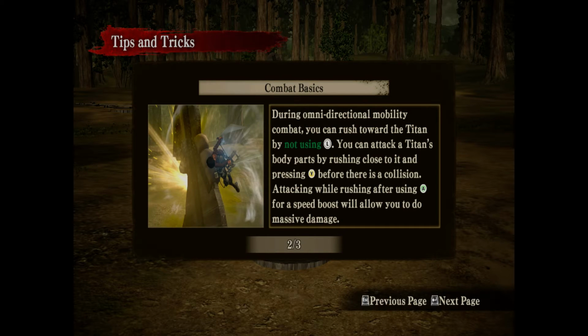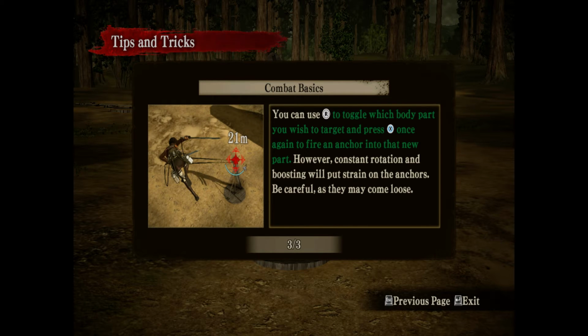And you can also rush, which, when you're latched on to somebody, K, which is the mid-air boost, becomes a rush. You use the same fuel that you use in order to boost yourself mid-air to rush at the Titan. And then, of course, toggling between the different body parts to pick whatever part of the Titan you want. However, the small Titans only have one, and that's the nape of the neck, in which they are weakest. The bigger ones, though, you'll be able to go against limbs, including the nape.